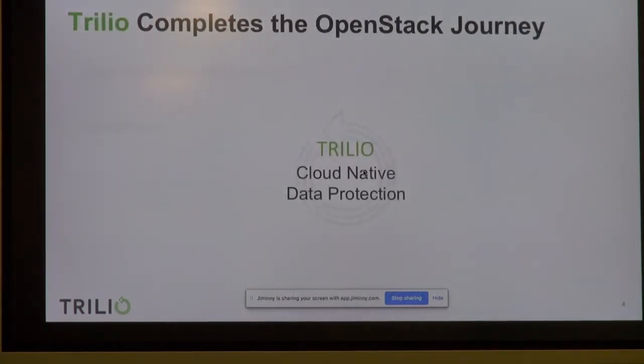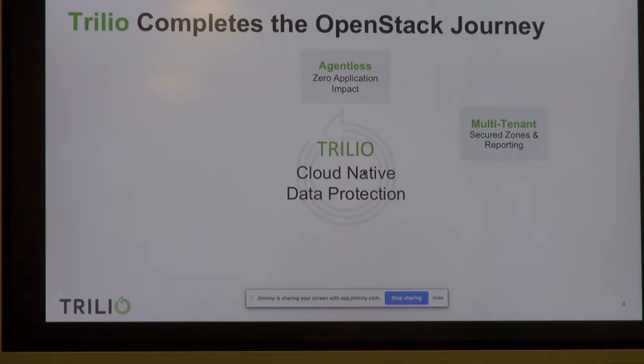Now, if we talk about Trilio and our capabilities, and how we can help our customers in their OpenStack journey, there are 6 unique capabilities that we offer. The first one is we are agentless. What that basically means is that you don't have anything running in your application or your VM, so no agents to install.